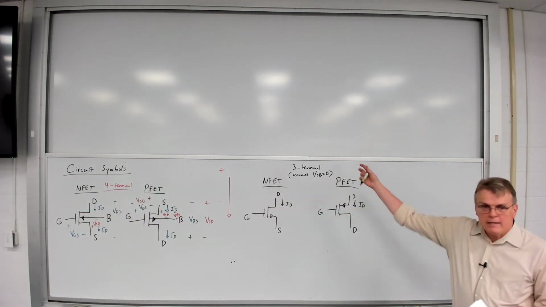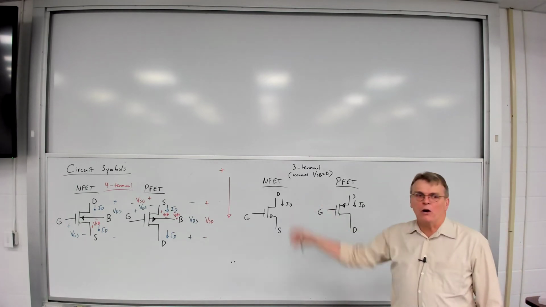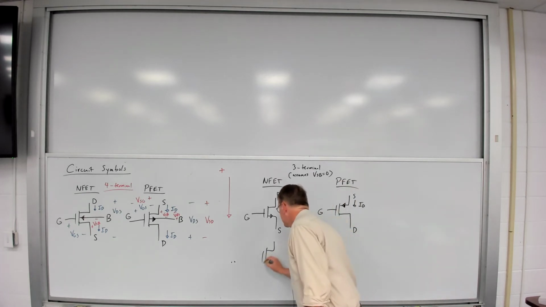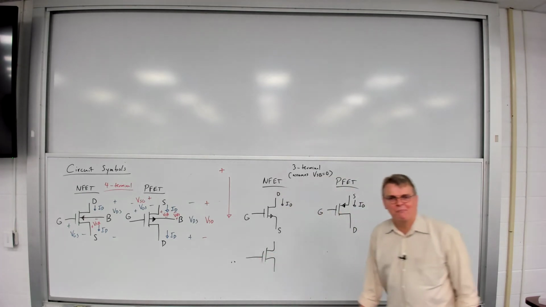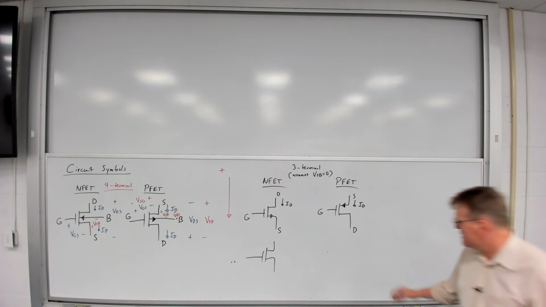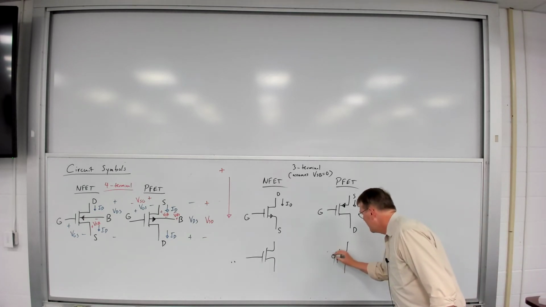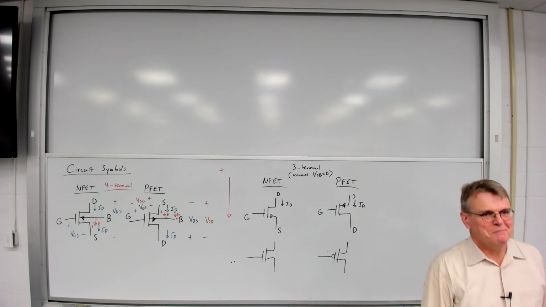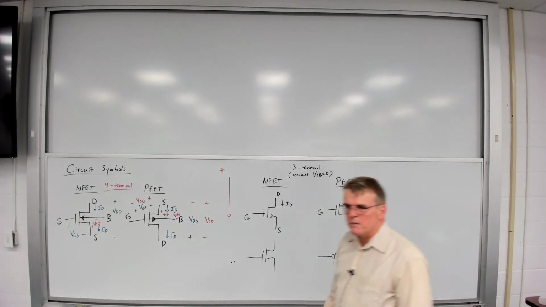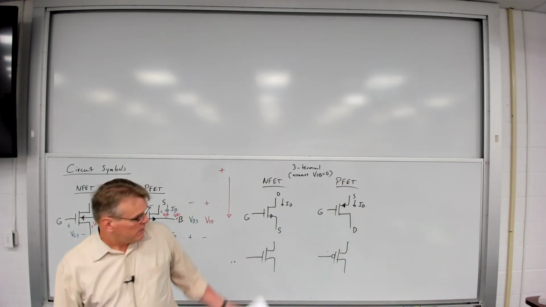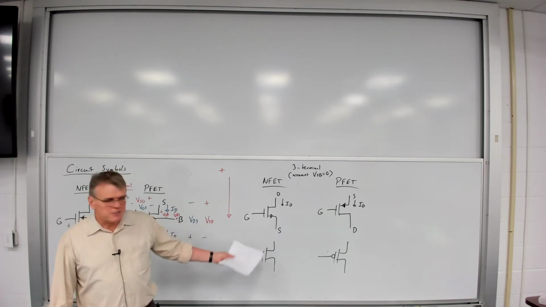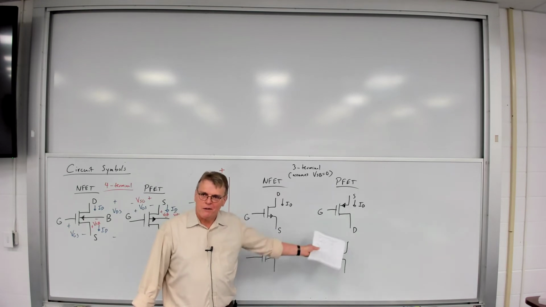So, you see these. I wish I could say this is the only way people draw NFETs and PFETs. Well, they don't. Sometimes you'll see the NFET drawn just like this. Why do they draw it that way without any arrows? They say, well, it's an NFET because the PFET looks like this, with that little bubble in front of it. So that's the PFET, that's the NFET, and the reason we don't bother to mark the drain or the source is that for symmetrical devices, the drain will be the more positive of the two diffusions, so the one on top has to be the drain. If it's a PFET, the source is more positive, so the one on top has to be the source.